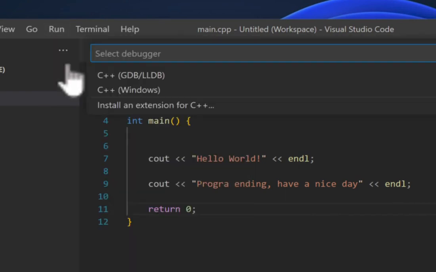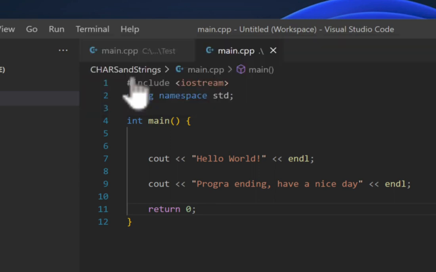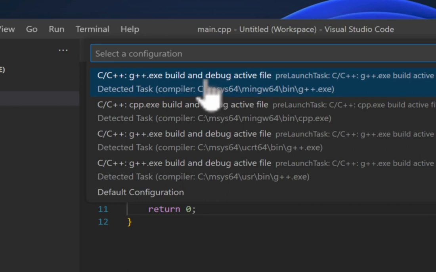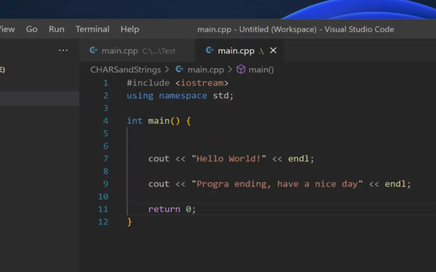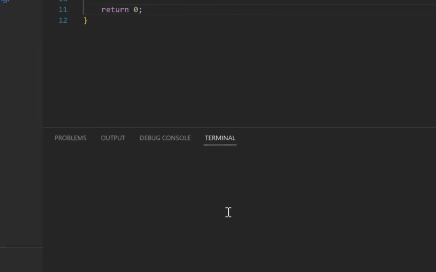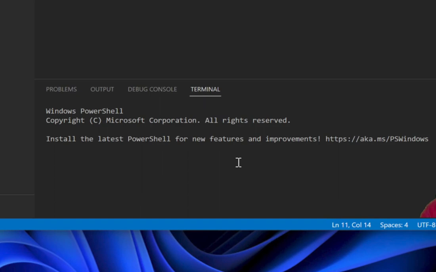But even though I say run without debugging in Visual Studio Code, it's kind of interesting. It asks me which debugger I want to use. So I'm going to use this GDB debugger. That's the one that was installed with the MSYS2. And then it asks me what is the compiler that we're using. Well, we're using the g++ in MSYS2 64, so I click on that. It rebuilds it.